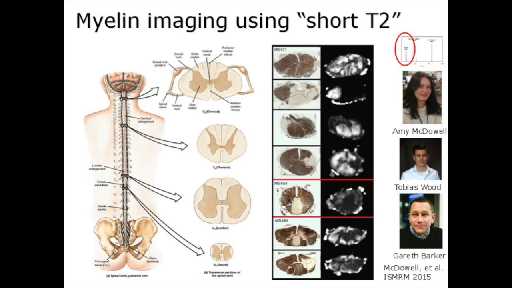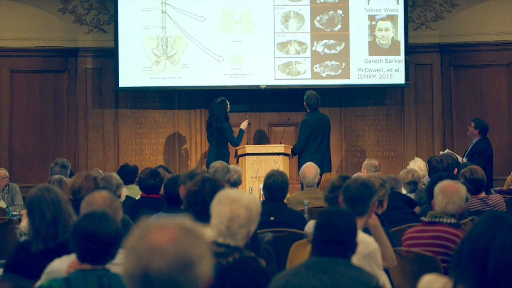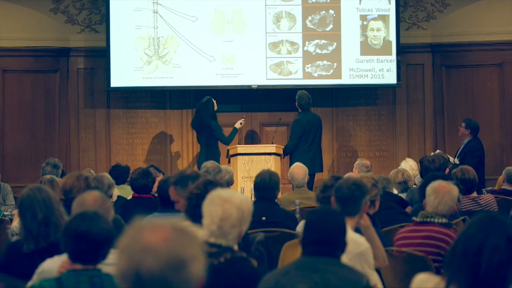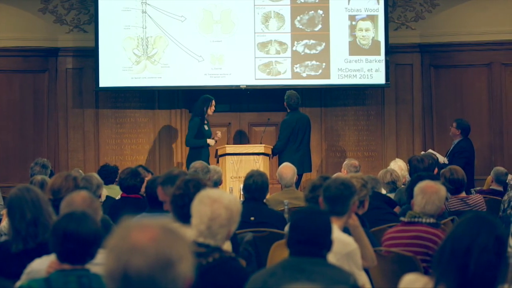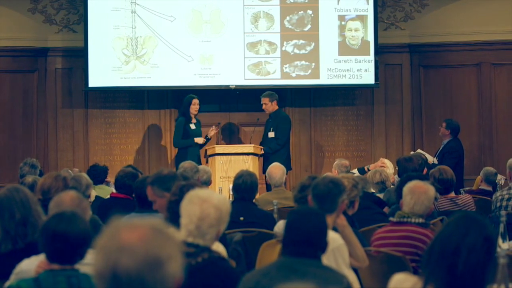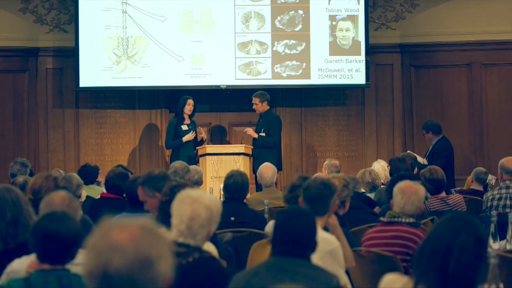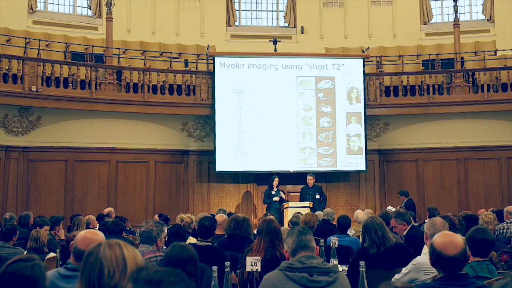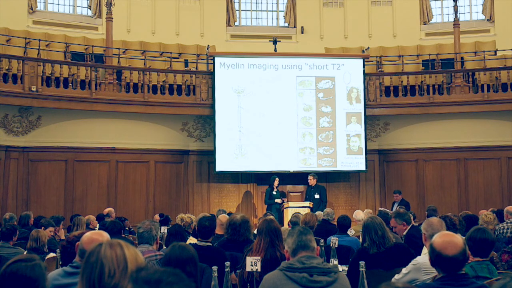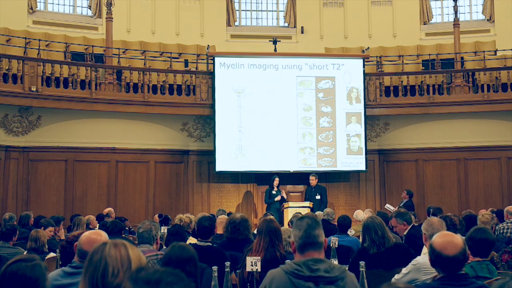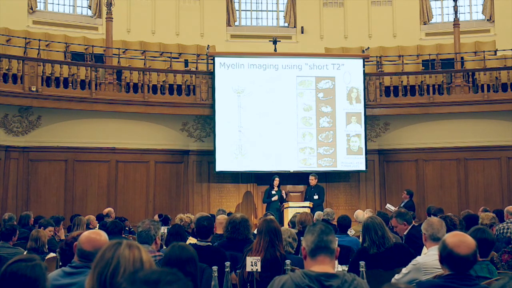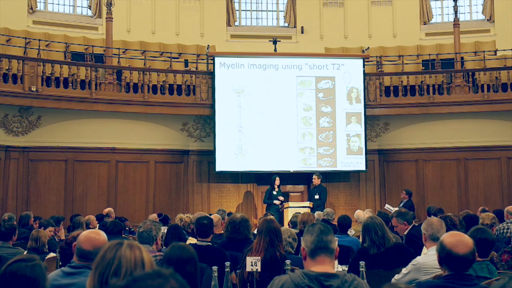So here, this is a really severe lesion. You can see that there's almost nothing there, absolutely black. This is a slightly less severe lesion, and when you actually look at it under a microscope, we can see that we still have some signal. So it might be possible to make some quantitative measure of how much myelin there is left, whether you're on the clinical trial, whether your drugs are working, whether we're seeing any remyelination in your disease progress.